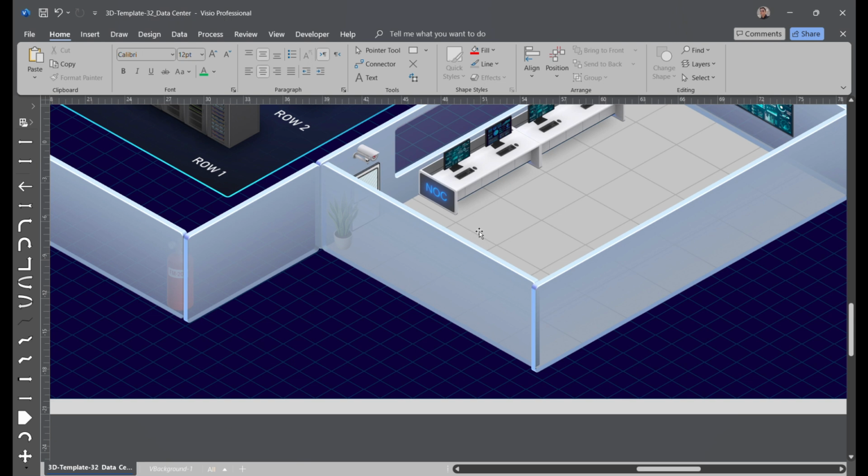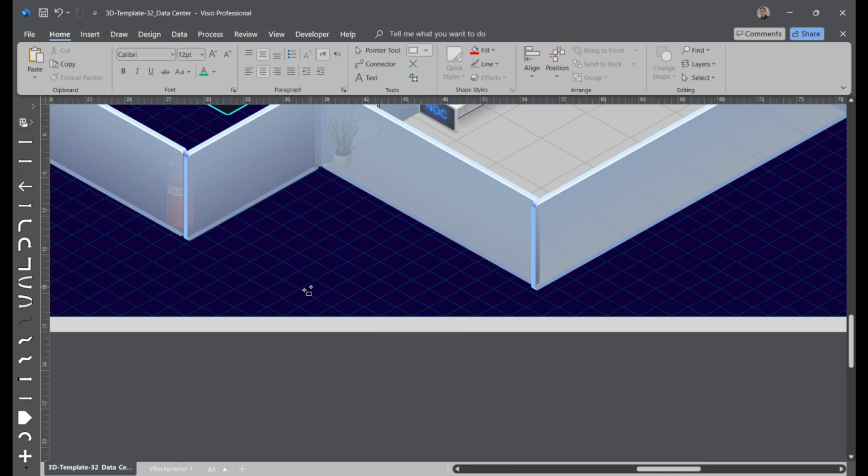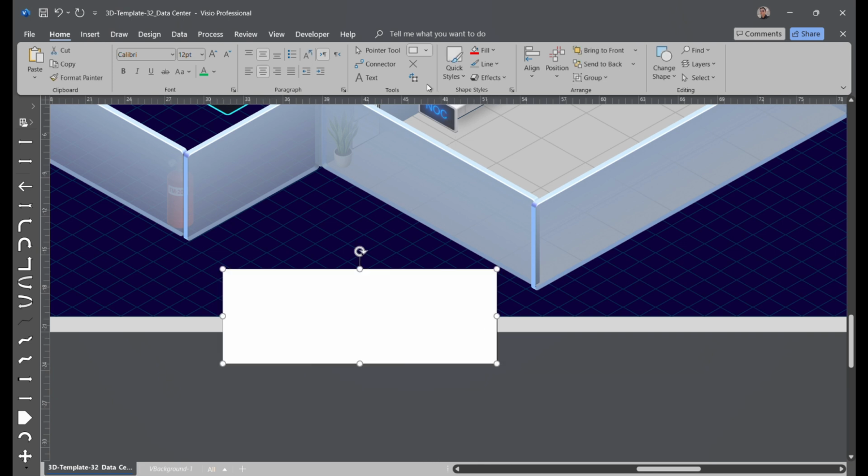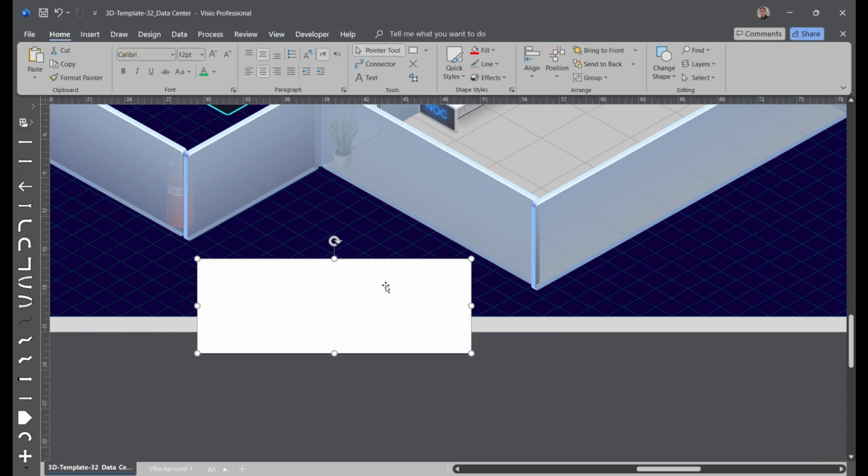So in this tutorial I'm going to explain how you can create a glass effect in Microsoft Visio. So without any further waiting, we'll start. Let's take a rectangle, and I'd like to mention here, you have to have at least Microsoft Visio version 2013, not before that, in order to create a 3D effect.